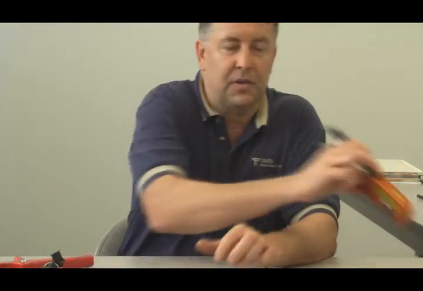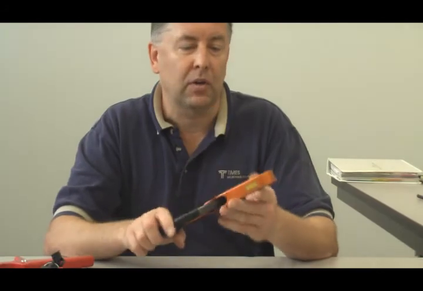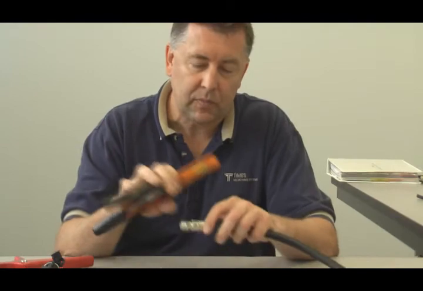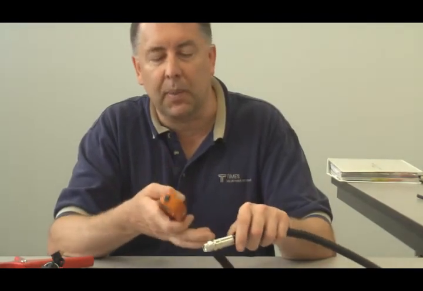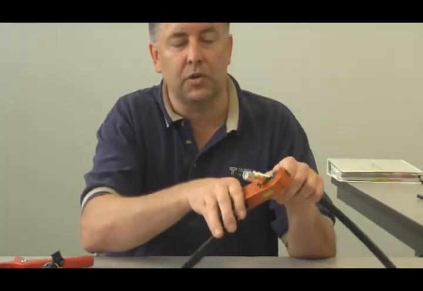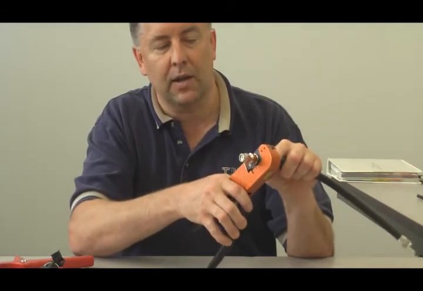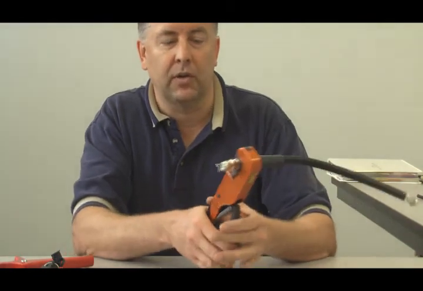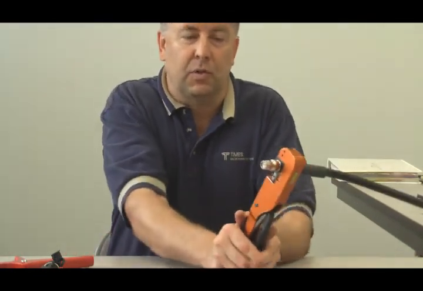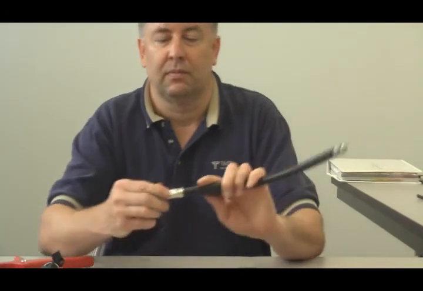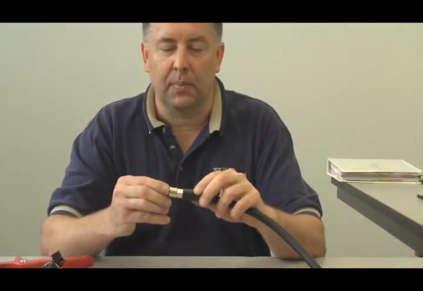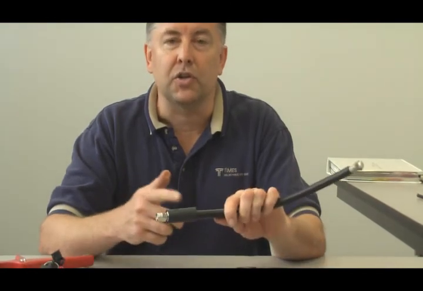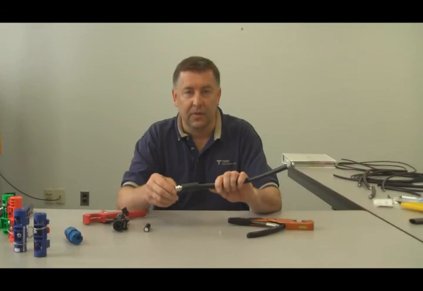At that point, you take your RHX4 crimp handle loaded with the 3190203 crimp dies. You want to crimp that right at the back of the connector as close as possible. You can actually use the ribs in the back of the connector as a guide. This tool—it's not going to release until you crimp all the way. You have to crimp all the way down. Crimp it. Release it. At that point, you bring the shrink boot all the way up, right to just behind the coupling nut, and use a heat source to shrink that down. And you're all set. Thanks.